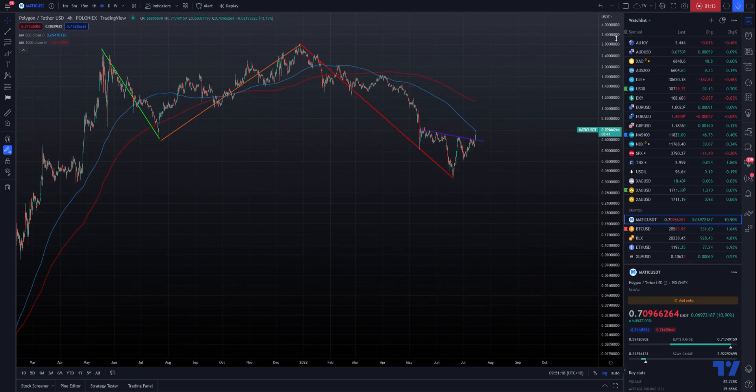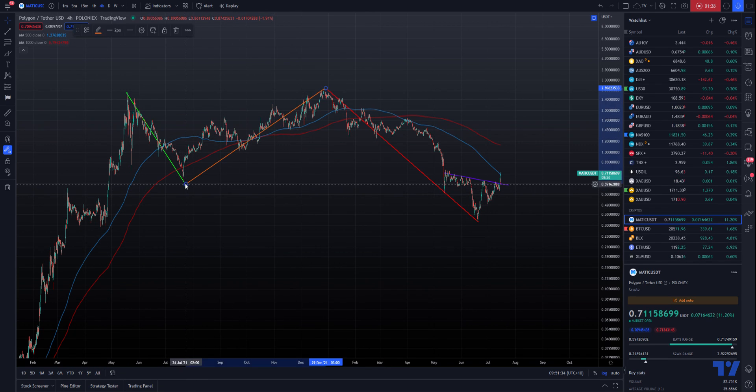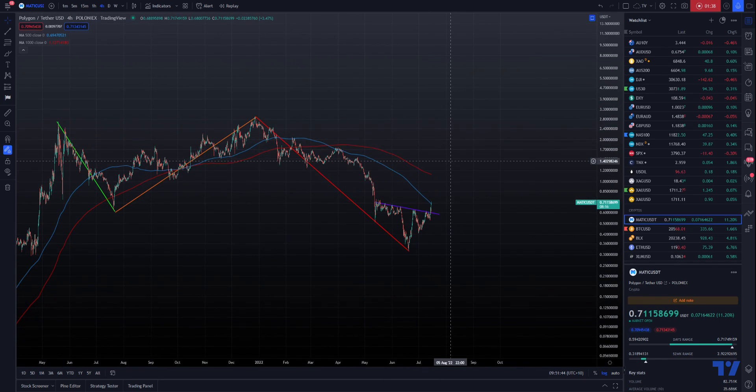Out of all the current moves going on in the market, this C wave seems to be completed. It can't really be anything else in my opinion, due to this B wave having made a new high back in December. So I took a small position just to see what happens, because I'm expecting a D wave to occur.